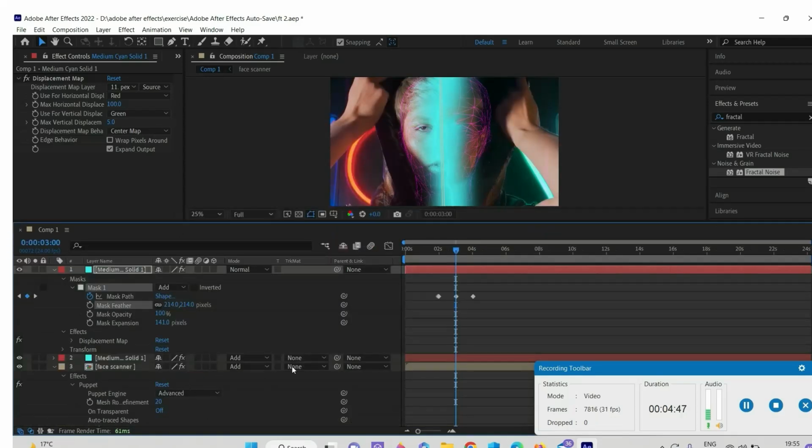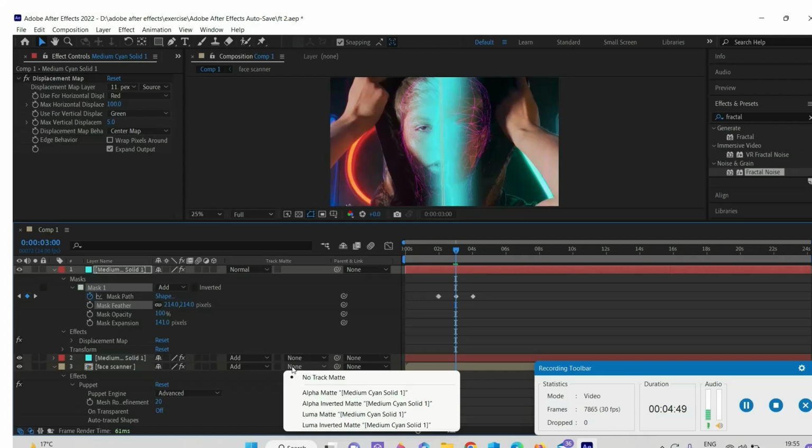Yes, now change the track matte of this to the alpha matte.